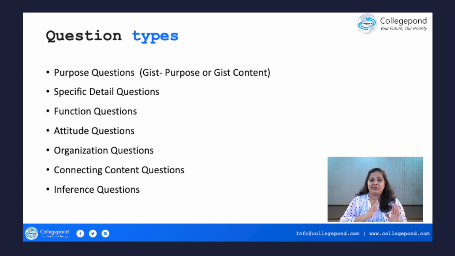Finally, you have the inference type of questions. In these types of questions, you need to get very good at understanding something that is not explicitly said. So you need to understand the tone, you need to understand the hidden meanings behind whatever is said in the audio files. So don't get bogged down when you see so many question types. It's quite natural. In the course of the test, you will be able to simply mark the answers and move forward without any problems if you understand what is expected of you. So keep that in mind.